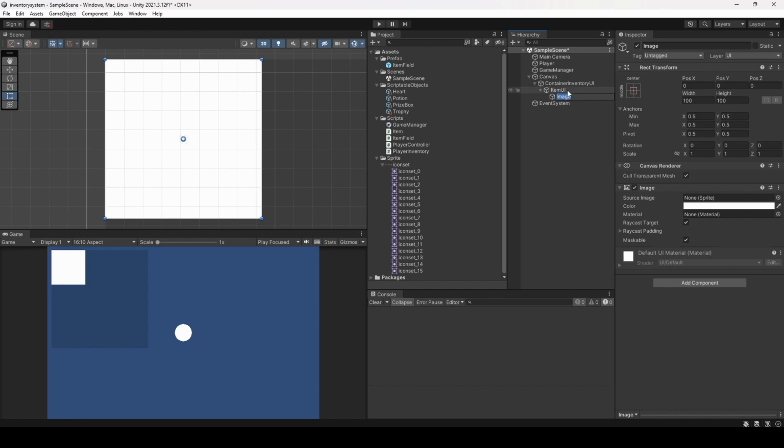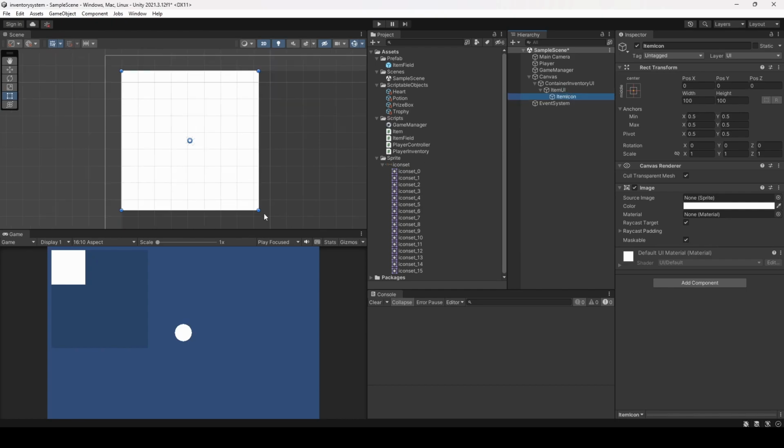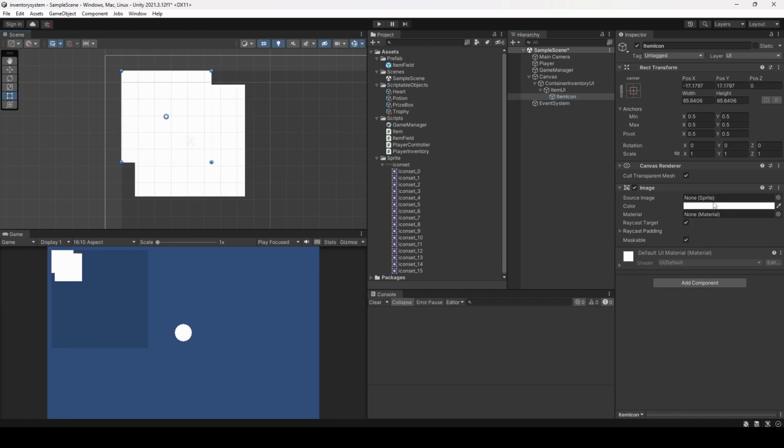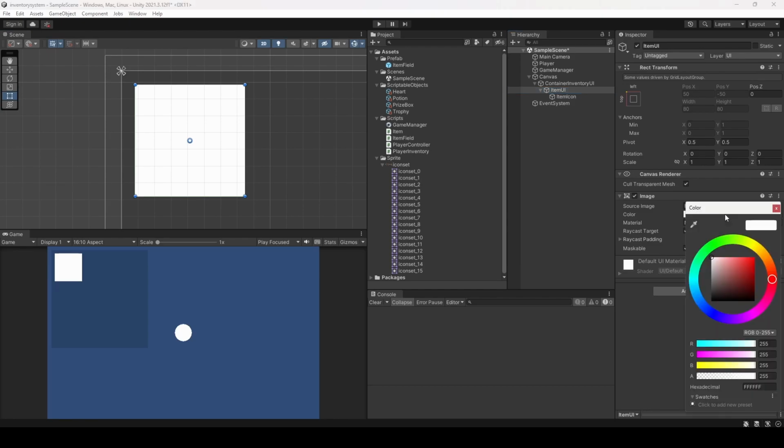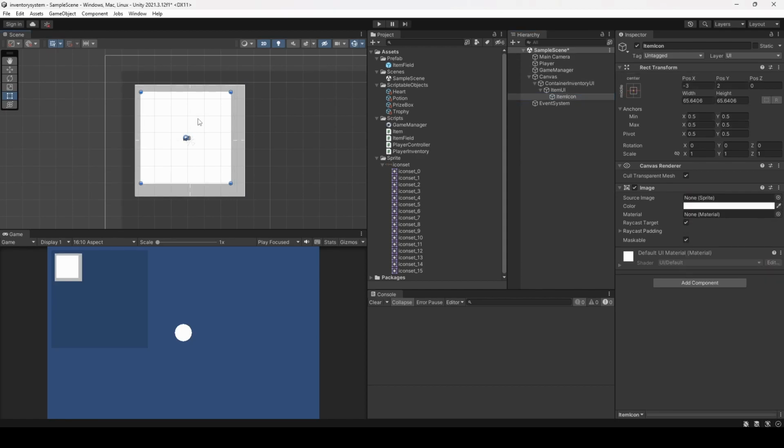Let's just name it item icon, and let's resize it. Let's change the color of the parent. Okay, and the item icon is probably okay.